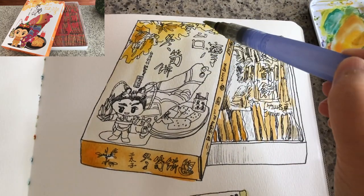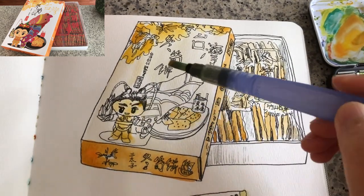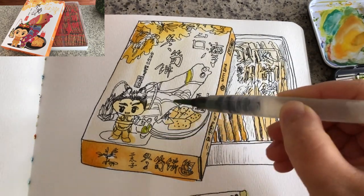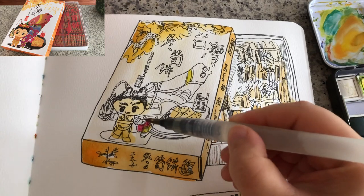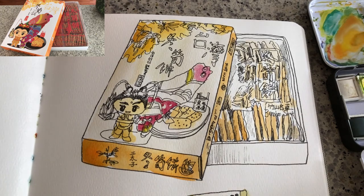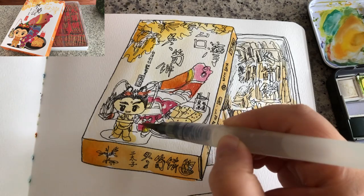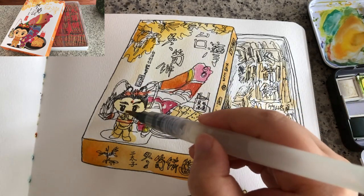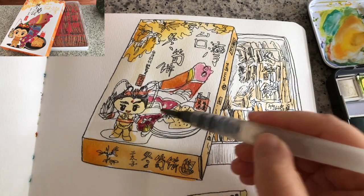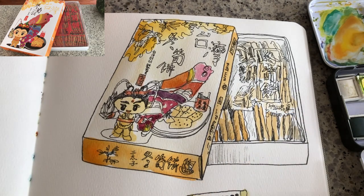And this bright medium yellow — some more similar yellow colors here and there. So I'm painting all of the similar colors first, all of the yellows, and now I'm adding on the pinks, so it saves time to paint this way. Painting the similar colors first also helps to establish unity in the painting.